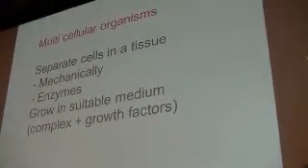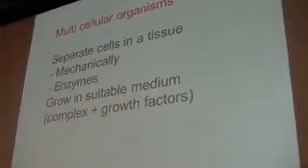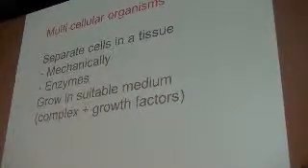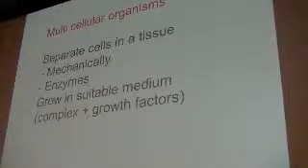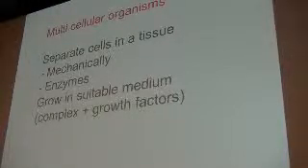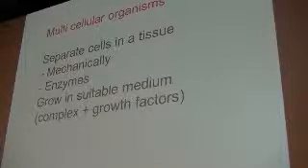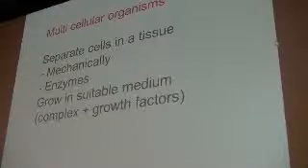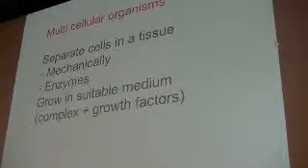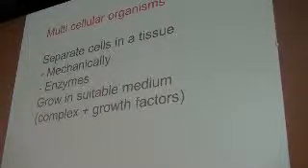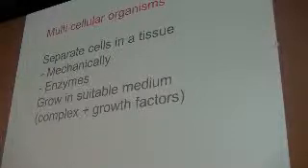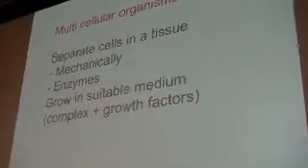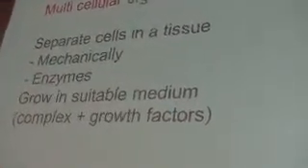Okay, so that's microbes. What about multicellular organisms? Our cells like to be in our body. They don't like to be in a petri dish. So how do you get them there? You have to separate the tissue. If we have animal tissues, we have to separate the cells. We can do that mechanically by shaking, but that often doesn't work very well. Or we can use enzymes that attack the extracellular matrix, the proteins that connect the different cells in the body.